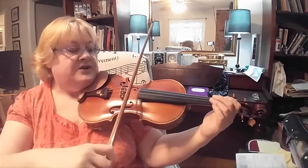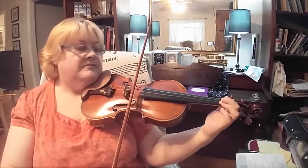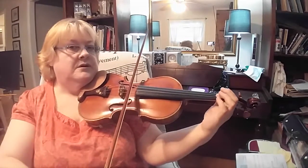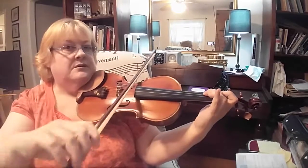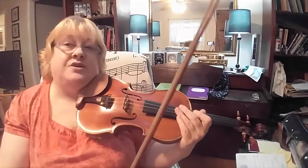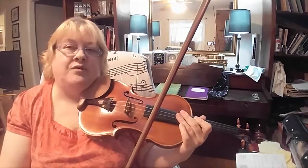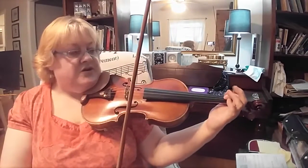They will work on the other two strings. And down here on G and D. Kind of preliminary exercise practice to get familiar with the other strings before you do Long, Long Ago, which you're going to have to do the D string on this one.